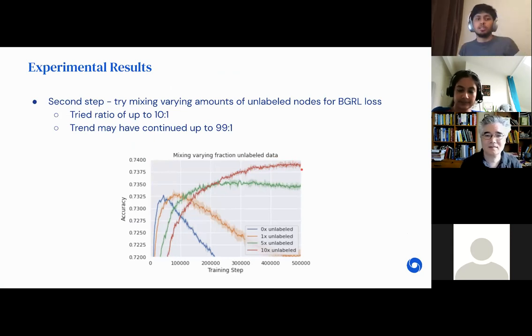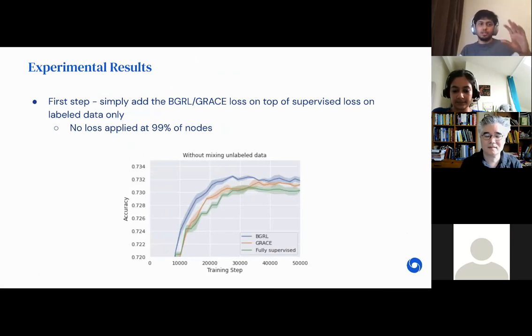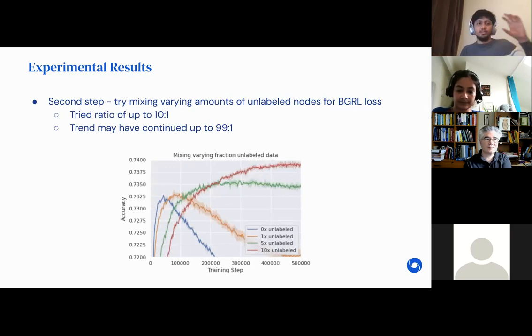Yep. Okay. So basically in this one we were sampling, let's say, 256 nodes, or whatever the batch size is, and applying the fully supervised loss and the BGRL loss to those 256, right? And instead here, say 25 of those are nodes for which we know the label, and the rest are just sampled uniformly over the whole graph. So they could be something you know the label for, or just a different paper. It could be an arXiv paper, it could be a non-arXiv paper, anything. We apply the BGRL loss only to those 90%, so not to this 10%. The supervised learning loss goes only to this 10% because these don't have labels. At the end, we do average the loss between the relevant inputs, so divide this loss by 25, this by 231, and then add it.